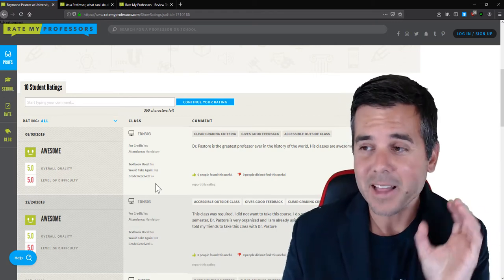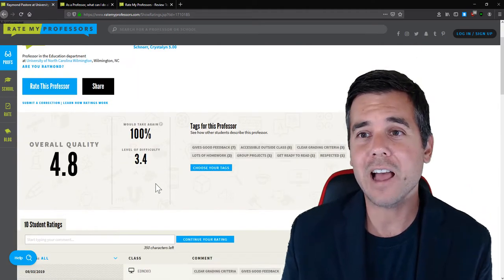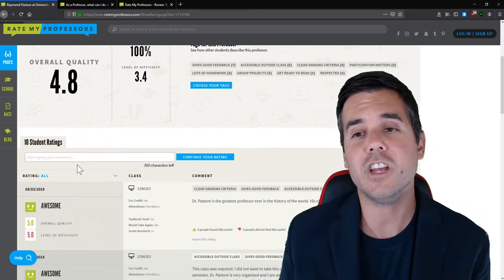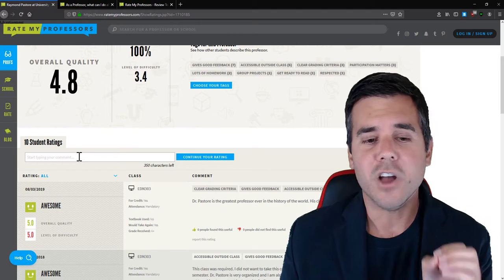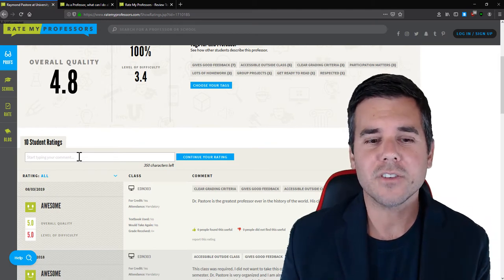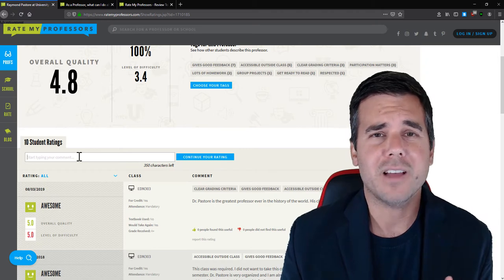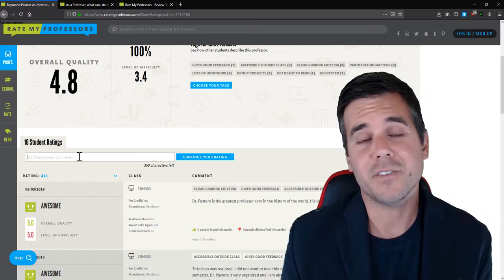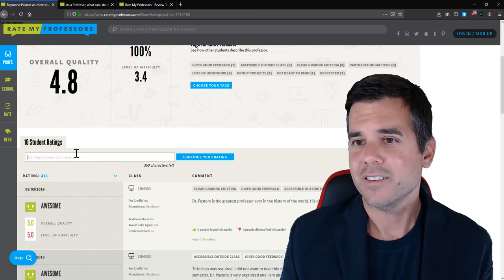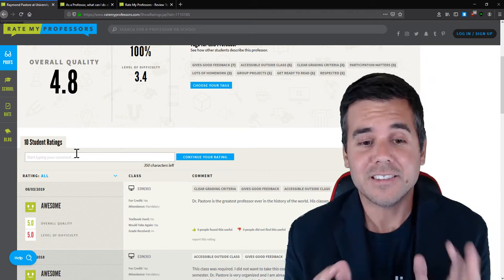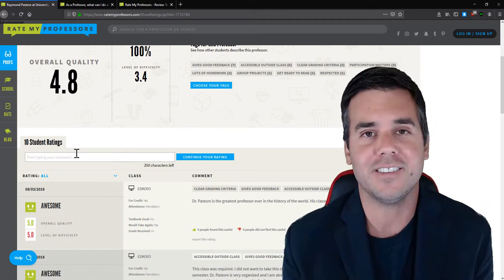That's the most ridiculous comment someone could get. And now I have 10 student ratings. I'm still 4.8 though, so it really didn't change me. But I could go in and give myself 10 more ratings. And even if they say, nope, we recognize this IP address, so we're blocking you, I can just go on my VPN and change my VPN. I have 1,000 different servers, so I can give myself 1,000 different IP addresses, 1,000 different ratings. You get the idea. This is just crazy. This is insane. This is absolutely ridiculous, and hilarious at the same time.